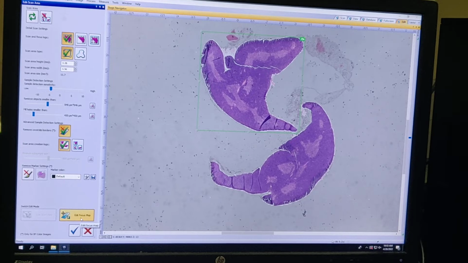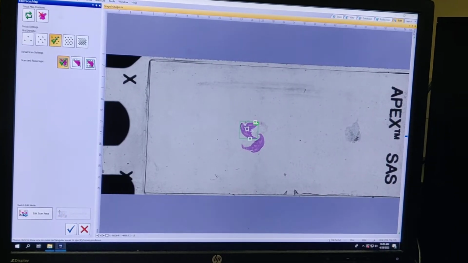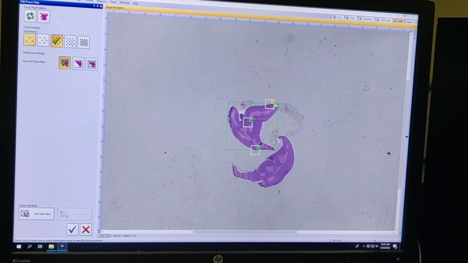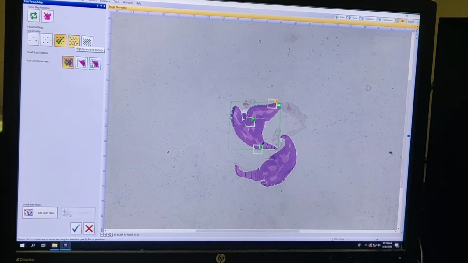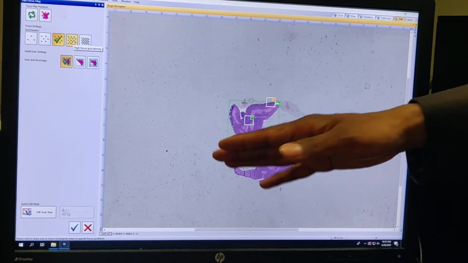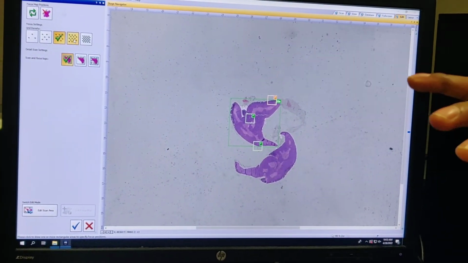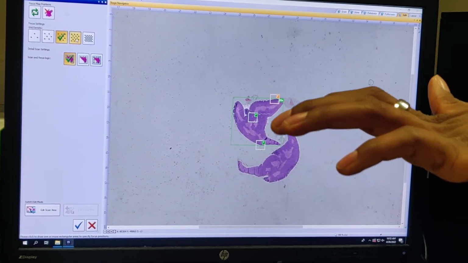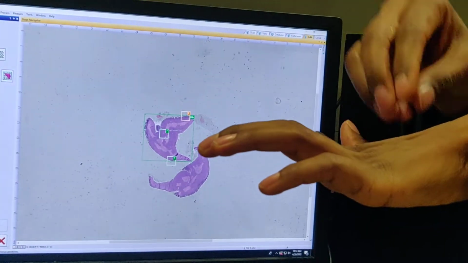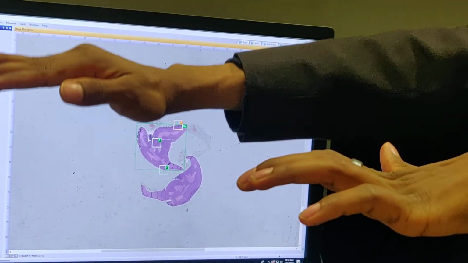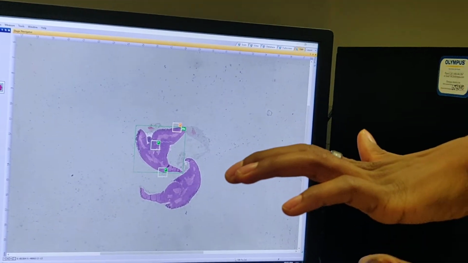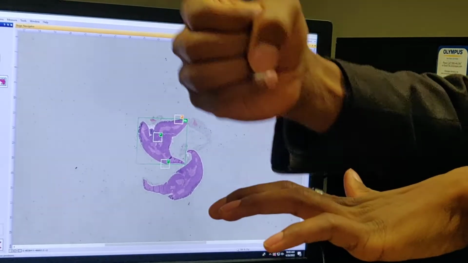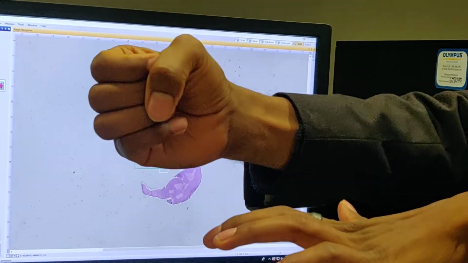Now here, this is the edit focus map. You can have different densities of focus maps. Why? Because the topography of this sample may not be flat terrain. It can be a little curved like this. So if I have multiple focal points, then depending upon the curvature of the object, I can adjust my focus up and down. It is coming from the top, so it can be adjusted accordingly.